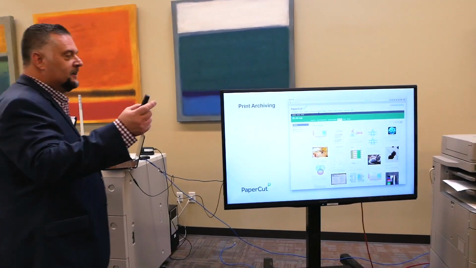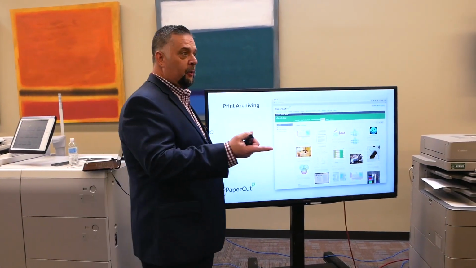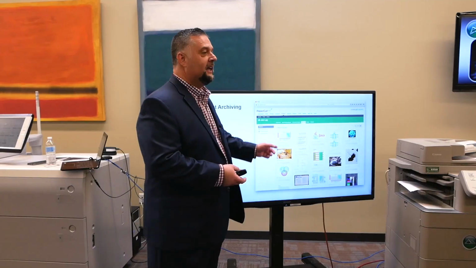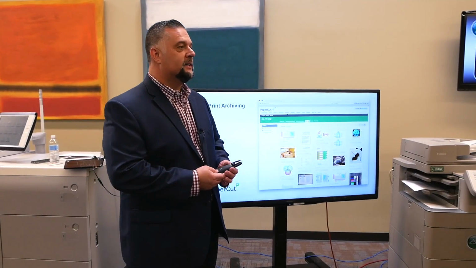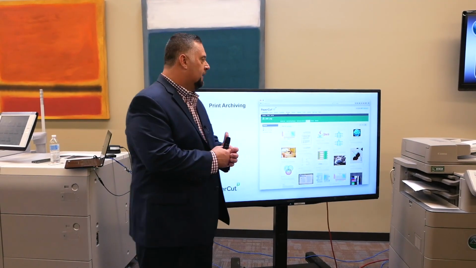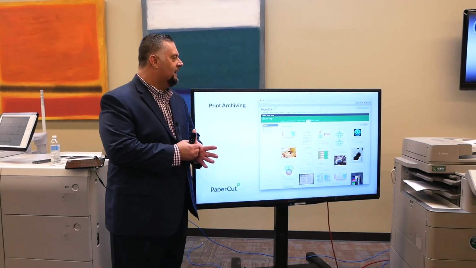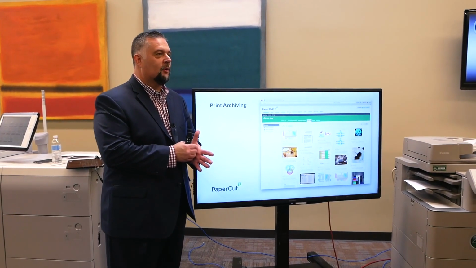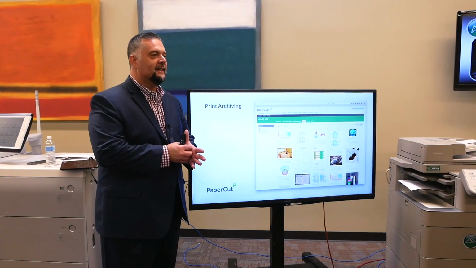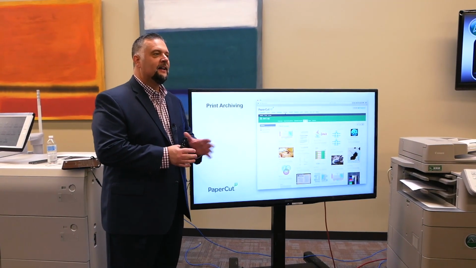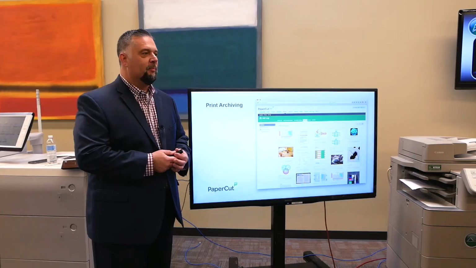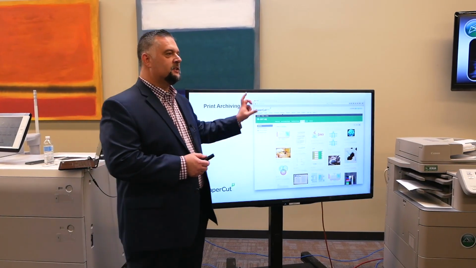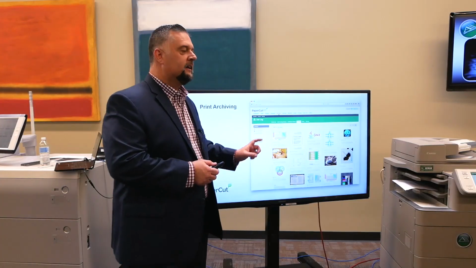Print archiving, sir. Not only do we collect metrics about the print job, who, what, when, where, why, how, but I literally can save an image of what was printed, okay? Really big in healthcare, which seems a little bit of an oxymoron considering the HIPAA things, but I think it's because of HIPAA that this has become popular. Okay, this is a differentiator for us. Most of our competition cannot do this, okay?